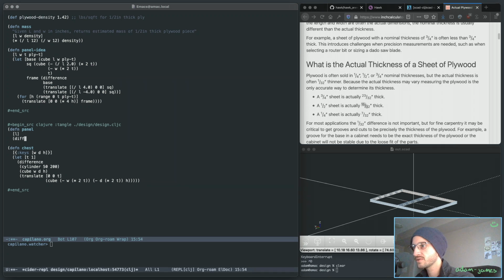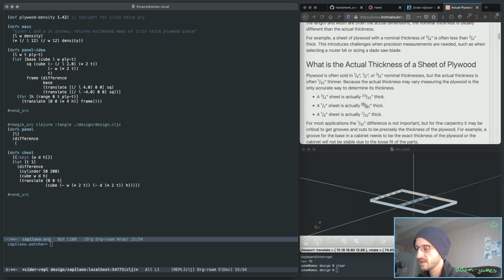Okay, so let's make a panel that just has a cut down the middle of it, and I'll see how that looks as a panel piece. Oh no, that's a little bit wrong actually. Oh, I'm so sorry. I'm scatterbrained right now. It's just unfortunately the way it is today. Okay, length, width, thickness.